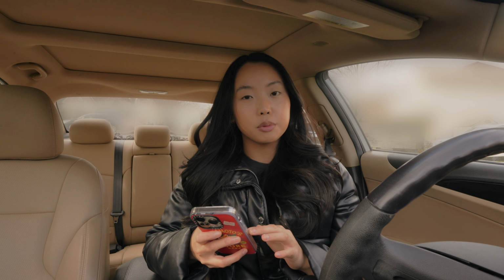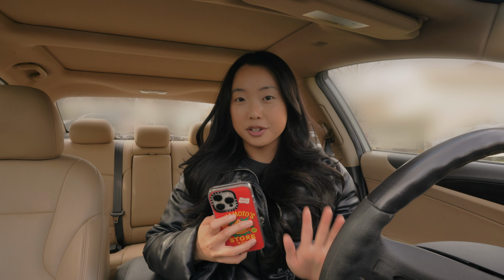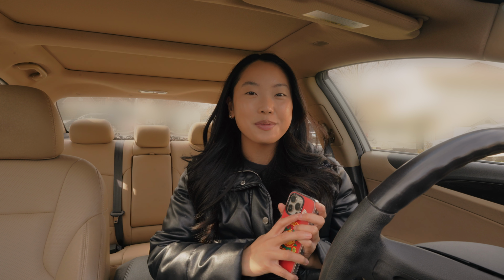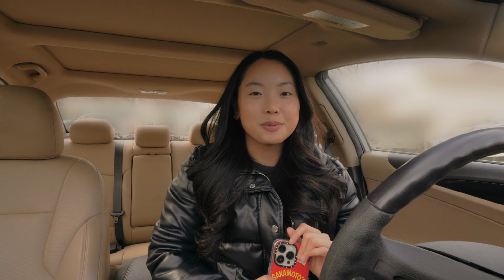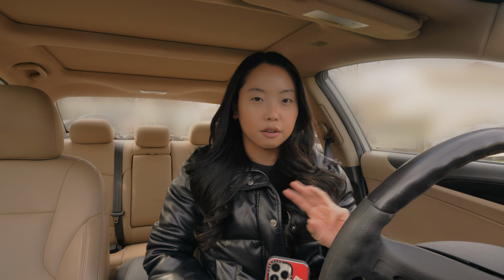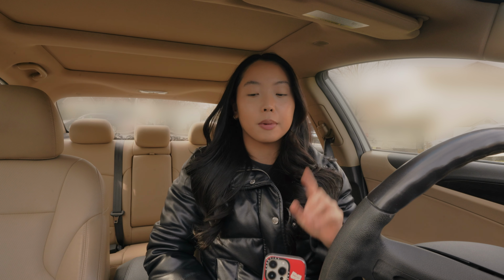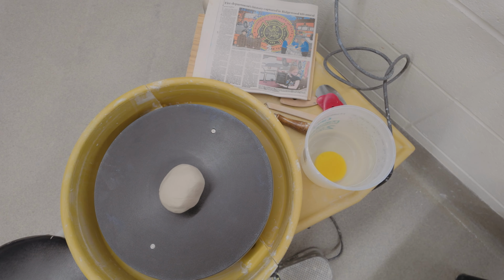It is about 11:20, so I have, I want to say, 5 hours to throw as much as I possibly can. I don't know how successful I will be, but I think it'll be really fun, and I think that repetition will definitely be super helpful later down the line. I think this is the last weekend I will be able to throw things on the wheel, because class is finishing up for the semester. So wish me luck, and let's hurry up and get to the studio because we do not have a lot of time.